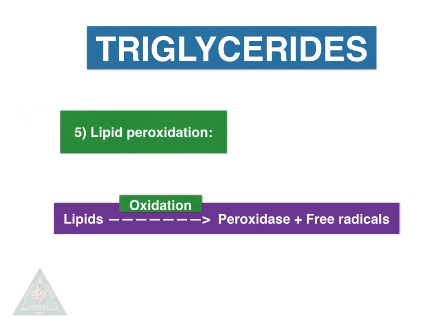And next is lipid peroxidation. Lipid peroxidation undergoes an oxidation to convert into peroxides and free radicals. Free radicals are nothing but radicals or singlet molecules that have accumulated in our body. These free radicals may damage the tissues, and can cause inflammation, diseases, atherosclerosis, metabolic dysfunction, cancers, and even cardiovascular diseases.